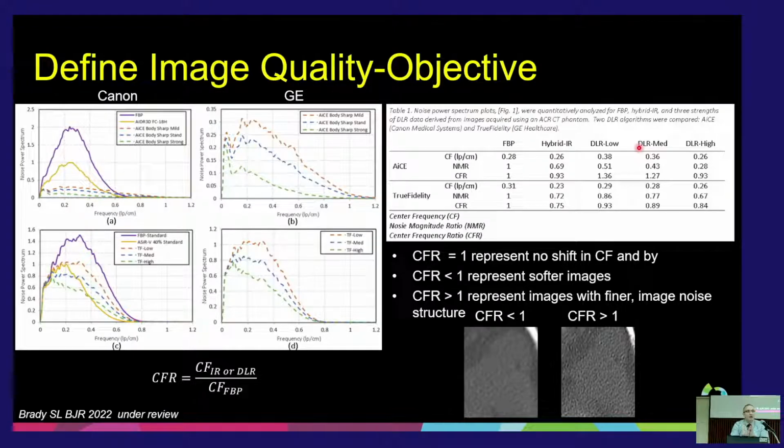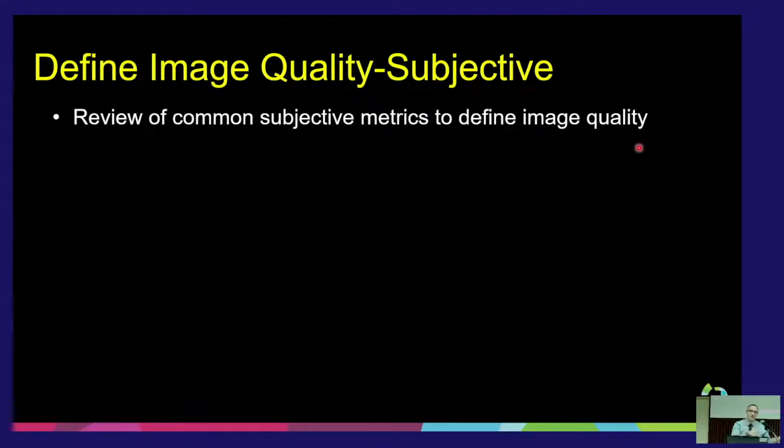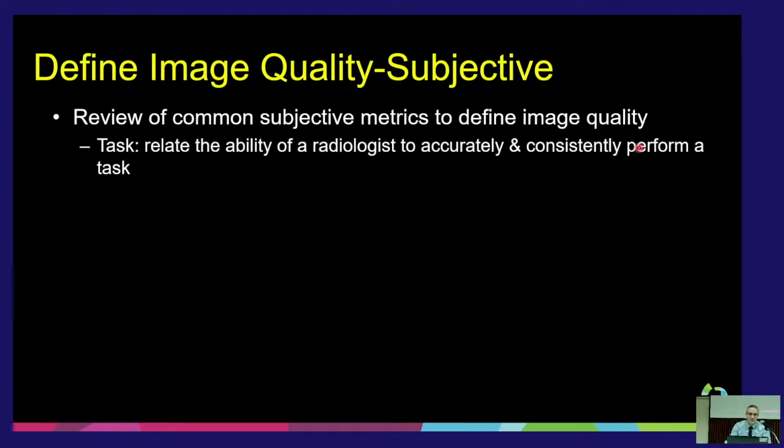So noise power spectrum is great for analyzing the overall magnitude of noise in the image and the amount of shift or change in texture. That metric's wonderful when we're characterizing image noise. So let's talk subjective. Now that those are a couple of objective metrics that you should be able to use in your day-to-day tasks, what we're going to do is we need some guinea pigs.